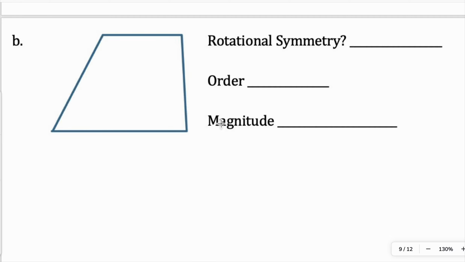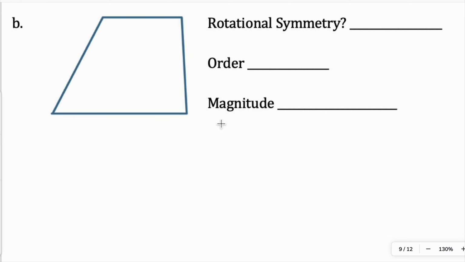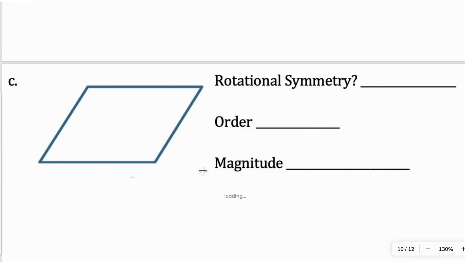You leave it there. The next one is rotational symmetry for a trapezoid. And what we're going to see here is this one does not have any rotational symmetry because it only has one order. And that means I can only spin it around one time for it to look the same. So that magnitude is actually going to be 360. Sometimes you can find the magnitude first and then the order. So if I spin this 360 degrees, that's the only time that it'll be identical. So that's why we only have one there.